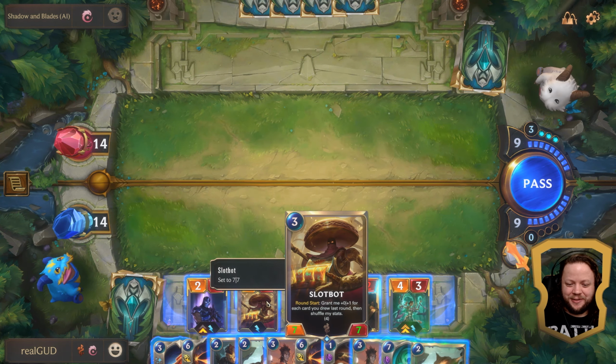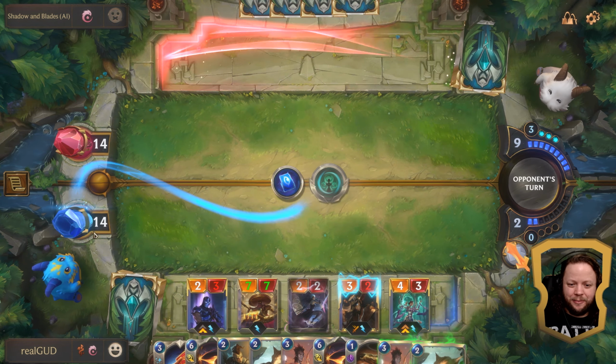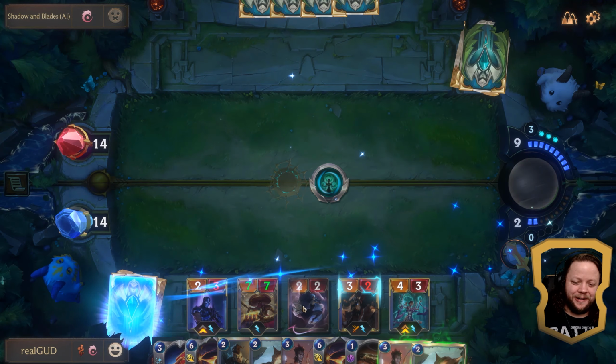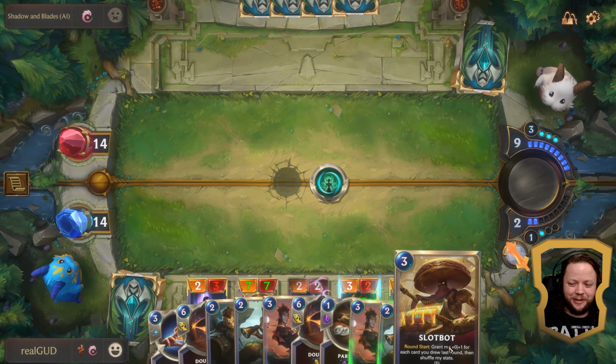We got +5 to our Slotbot there, though. He's now a 7/7, and you can kind of see why this is so strong at this point. We could Ritual of Renewal here. I mean, we might as well, actually. Let's Ritual of Renewal because it's fleeting, and we want to get our value out of that. We will get our health back. We will draw 2 cards now because we just triggered a blue card. So that means the Slotbot will get +4 next turn. And we drew another Slotbot.